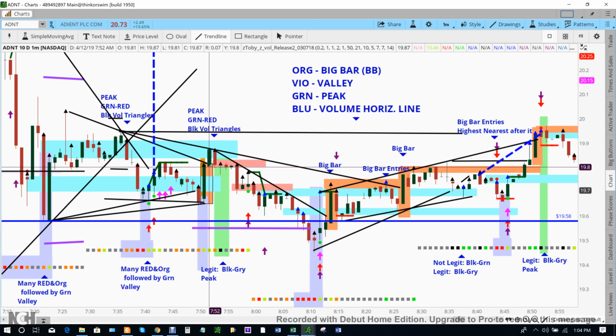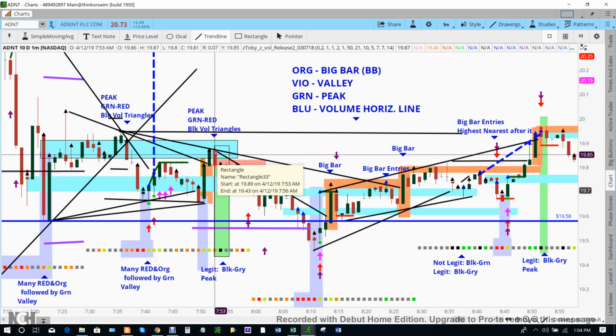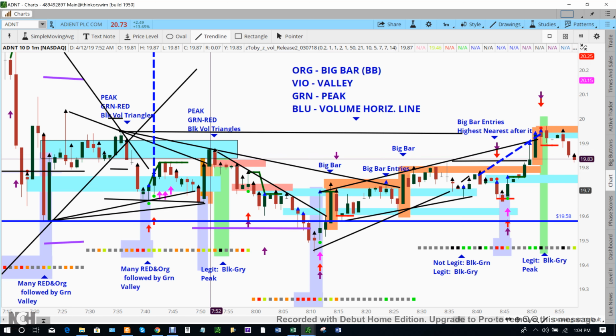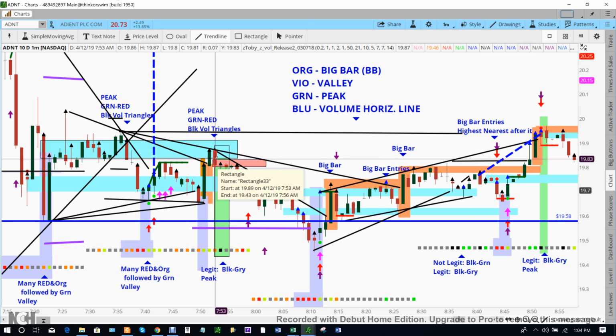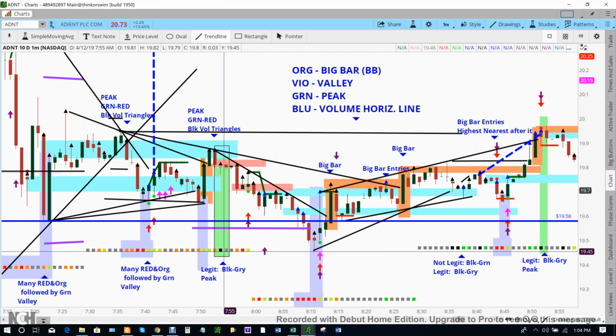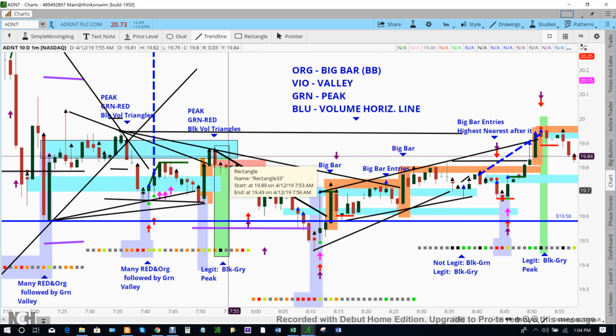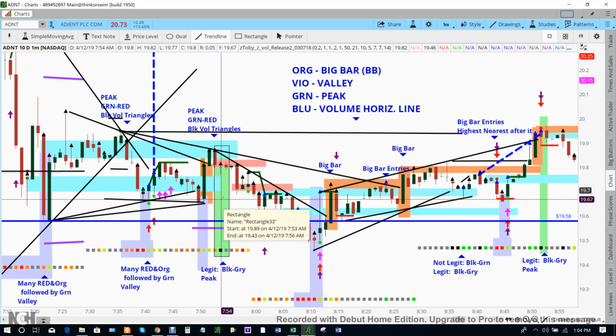And the next one's green bar. Now we got a red bar. So now we have our first indication that, hey, this is a peak. Two of these, a green one and a red one. That's one confirmation. We come down here, we got a black and a gray, and so we draw this green line up here. That's confirmation that it's a peak. So we have two confirmations that it's a peak.